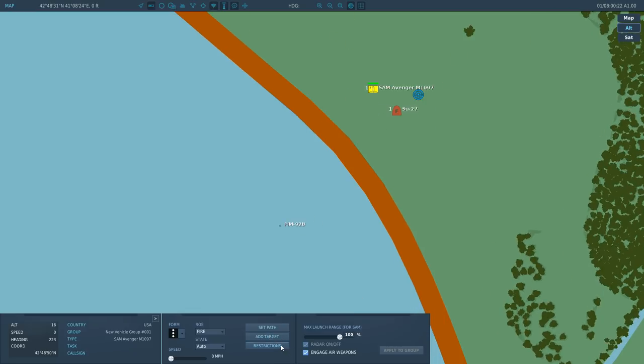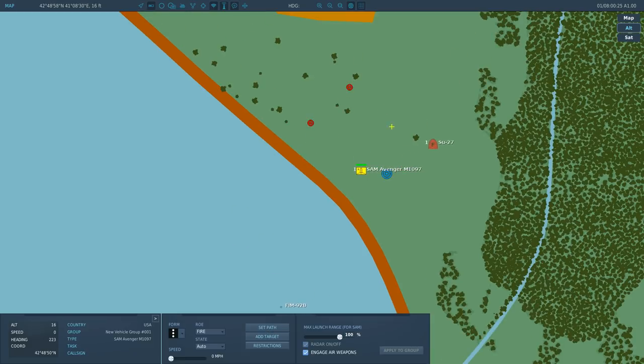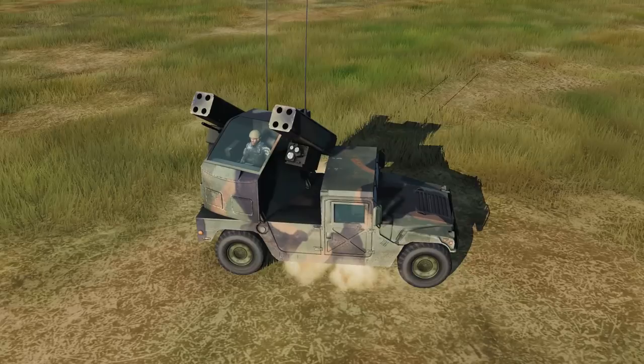And we can set a path if we want him to move. So we're going to press set path. Left click, left click, left click, left click, and right click when you want to finish your path. And that sets him on his way. And to speed him up, off he goes. And I think he's one of the types of weapons that can fire and move. So we'll go and have a quick watch.